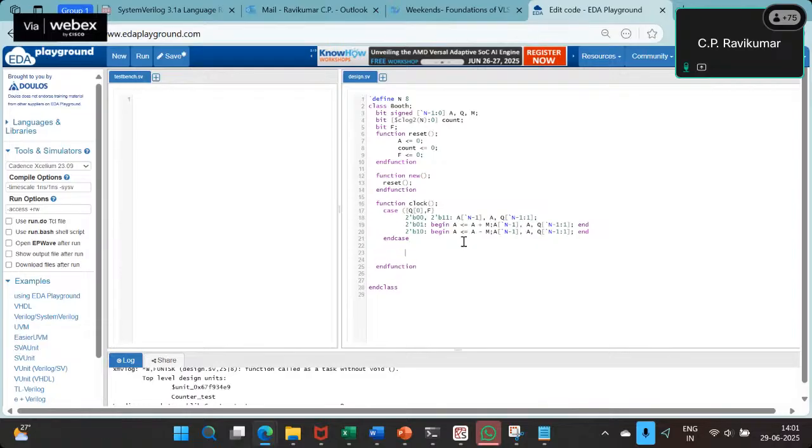So if we have to multiply, we can create one load values. And we can take bits n minus 1 to 0 of multiplier. Our Q will be loaded with multiplier. N will be loaded with M.